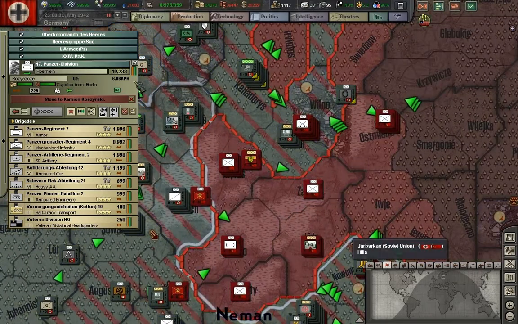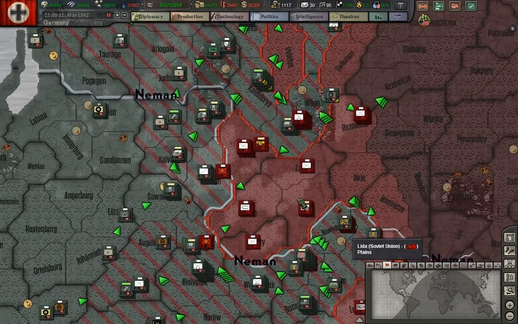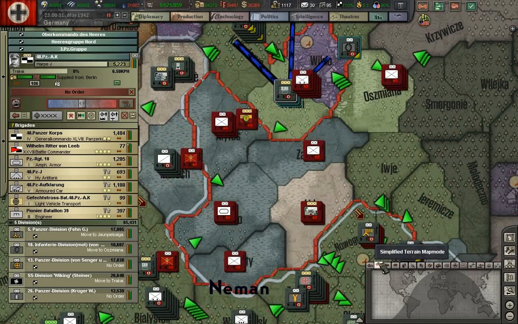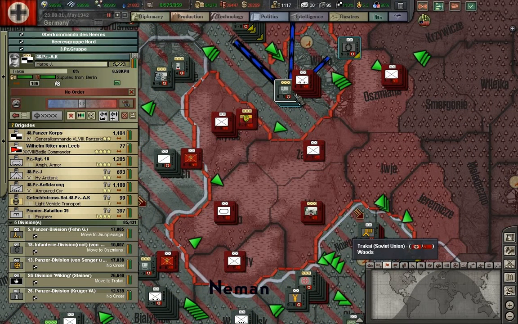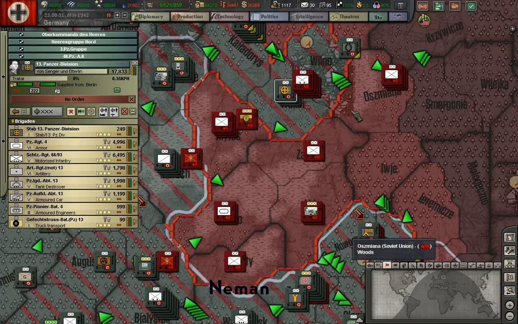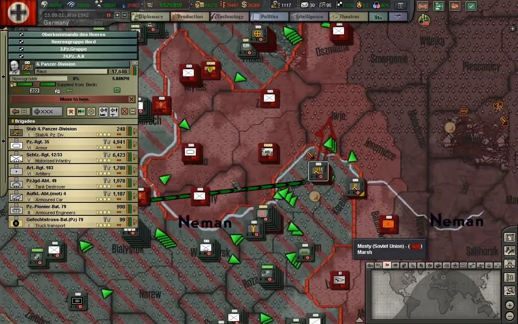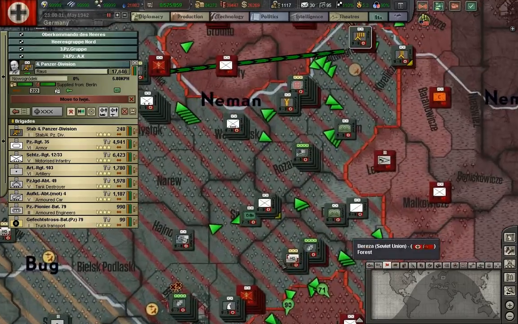As you can see, we're getting close into here. Let's just swap. Okay. They're driving there. If they can close that, that'll be great.